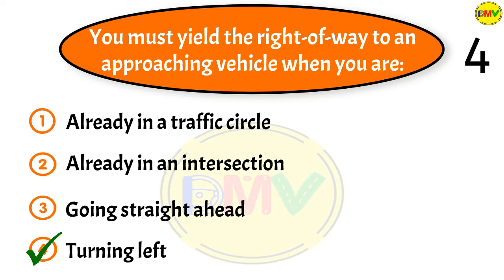The correct answer is 4. When drivers approach the same intersection from opposite directions at about the same time, drivers turning left must yield to traffic that is going straight or turning right. If a driver traveling straight approaches an intersection where another driver is already making a left turn, they must let that vehicle complete its turn before entering the intersection. Drivers entering a traffic circle or rotary must yield to drivers already in the circle.